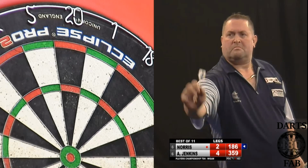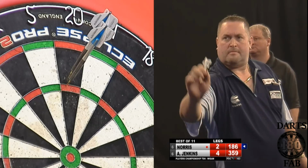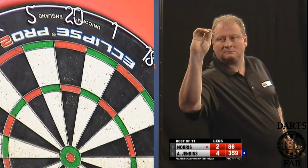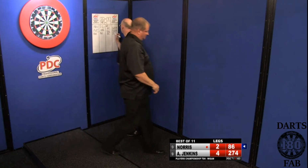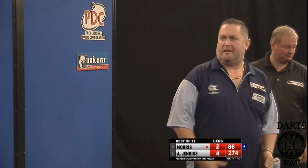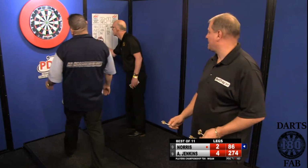Second dart of the second visit just went wayward and drifted into the treble 5, but I tell you what, he's found his range here. Needs to maintain it against a throw though. Could be an 11-dart leg. Well, 68 left, so he will probably not go 18 for bull with Jenkins way back. Now double 10.